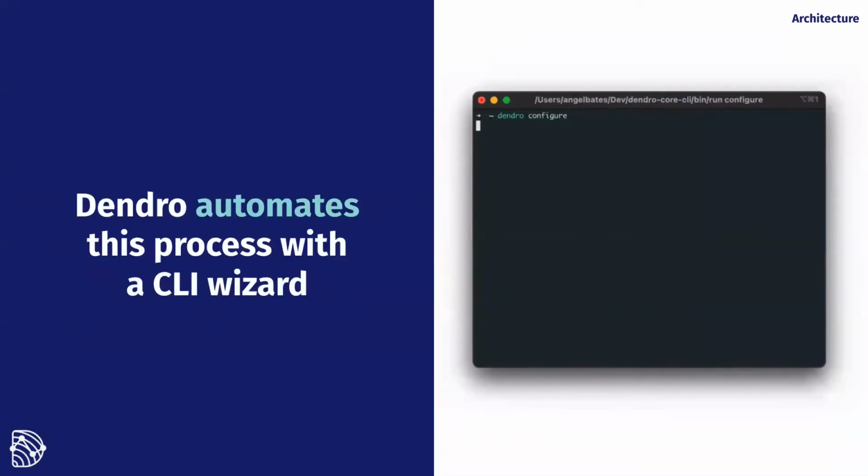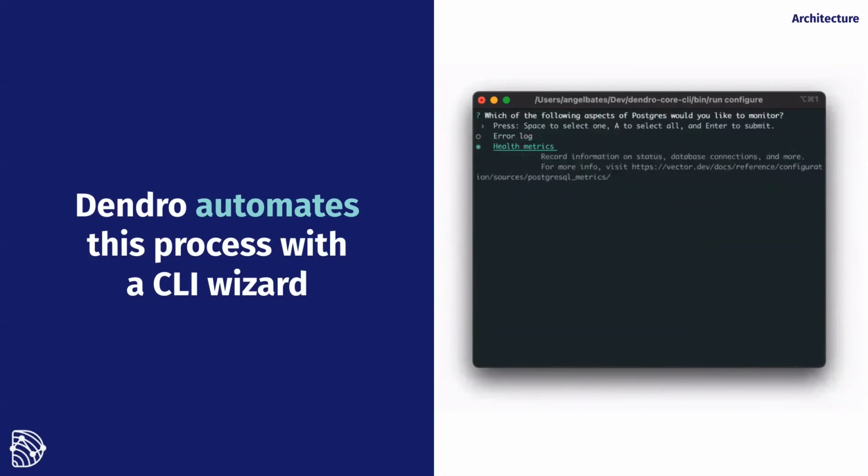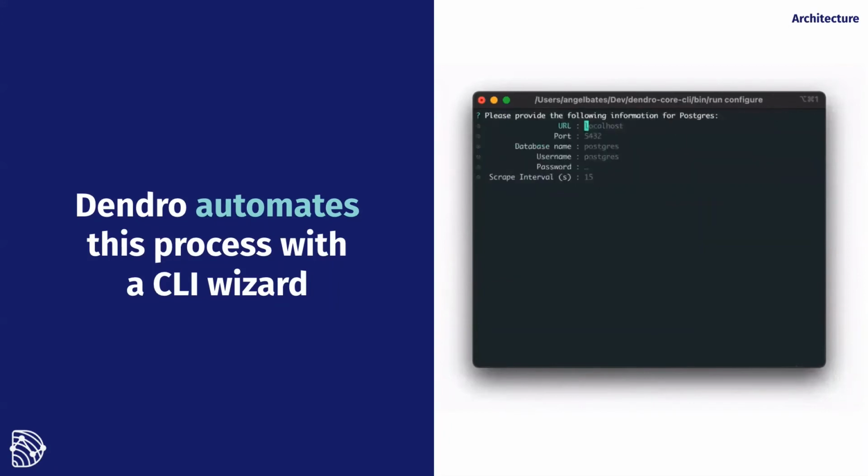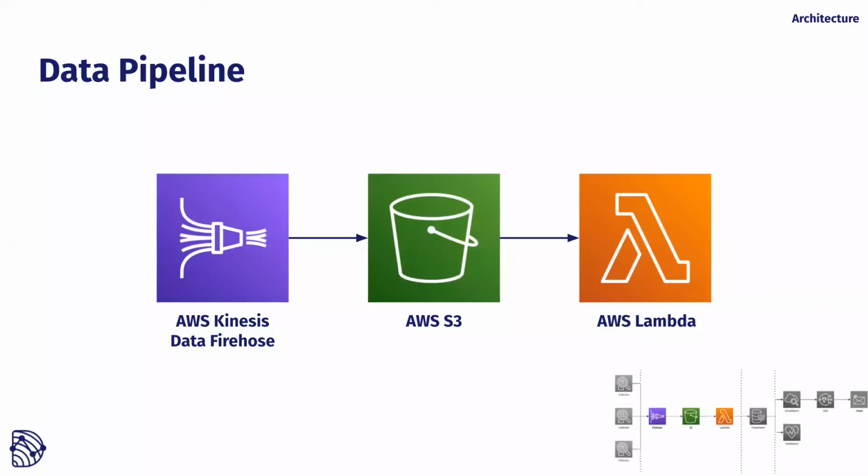In order to streamline this, we've provided a configure command that provides a prompt to select which services our users want to monitor. With these services selected, we're now able to dynamically generate this huge config file for them. Now, with Vector properly configured and our logs and metrics gathered and transformed to JSON, Vector then sends it off to the pipeline, the first stop being Amazon's Kinesis Firehose.